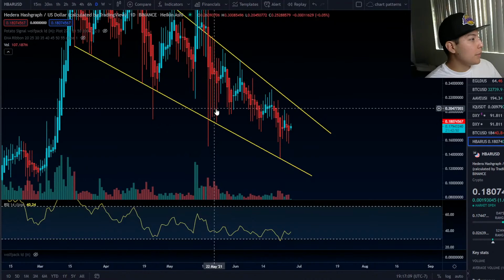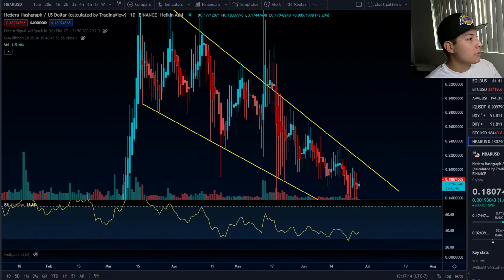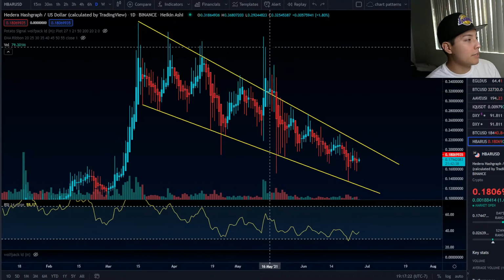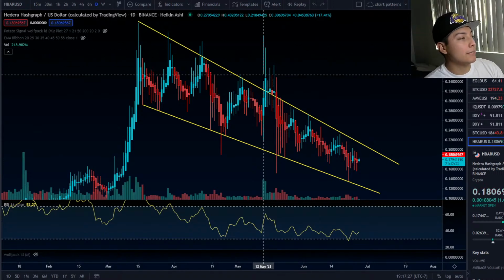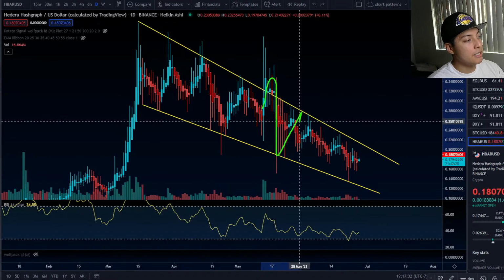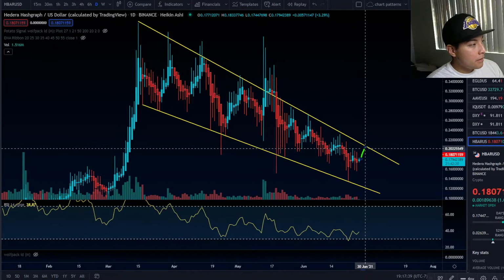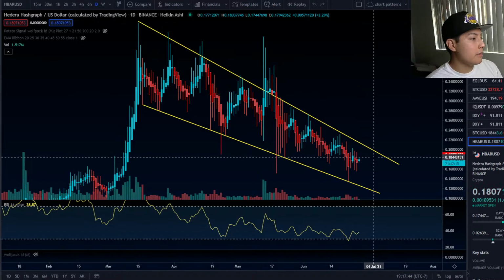It's a really big, volatile wick. H bar has been pretty volatile, but we did have a fake out here, trying to break out of this pattern. We had this fake out move to the upside and a huge rejection, because we're having these huge bearish wicks to the upside. The price went all the way up here, but once the candle closed, the price was pushed all the way back down here. So we had that slight movement to the upside, and then a bunch of sideways to lower price action. I do expect this to come back up and retest this upper area at around 20 cents in the near future. That can definitely happen.